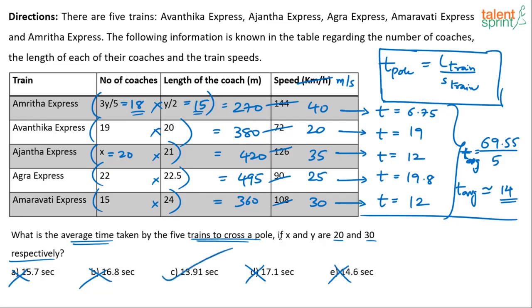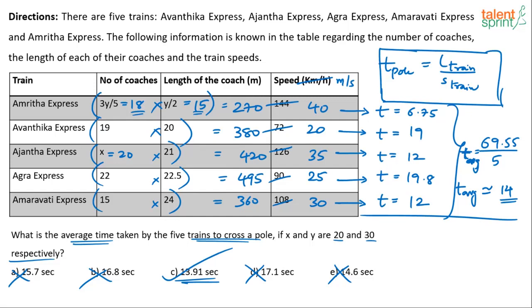Why? Do I know it is exactly 13.91? No. But what I know is the remaining are wrong. Answer should be very close to 14 and it should be less than 14. See, we approximated it as 70. If it is 70, then 70 by 5 is 14. But this is less than 70. So less than 14. What is less than 14 and very close to 14 here? Only option C, 13.91. So that has to be taken as the answer.